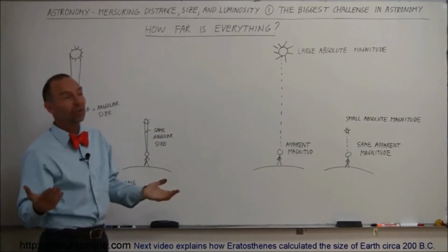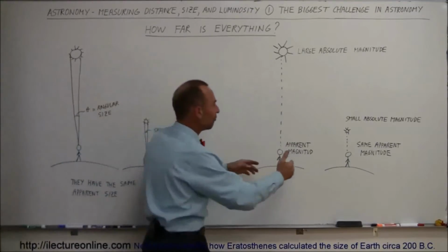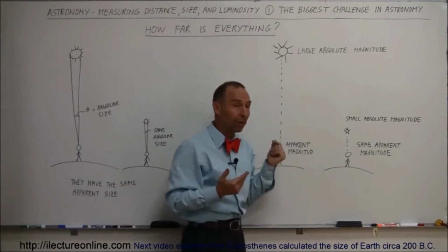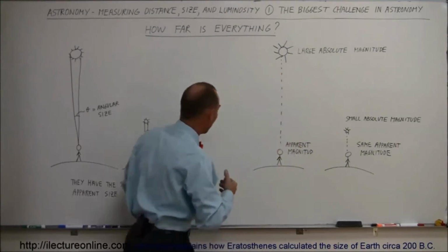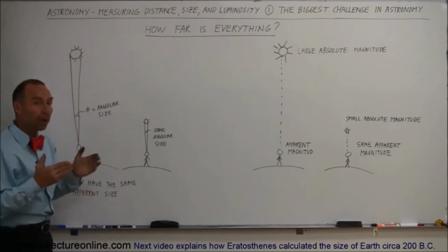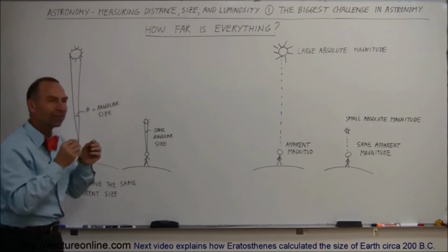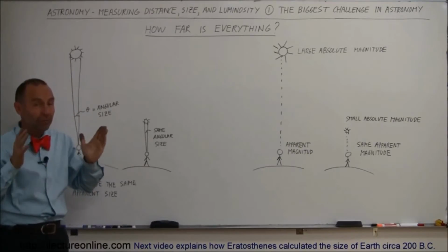And it really comes down to if we can just know how far the stars were. If we knew how far they were, then it would be really easy to figure out, oh, they look the same brightness, but this one is much farther away, so therefore it must be a lot brighter. Or, oh, I know how far they are, this is much farther away, but since it has the same angle, it must therefore be much larger. So it always came down to knowing how far things were in the universe. And so that was the big quest.